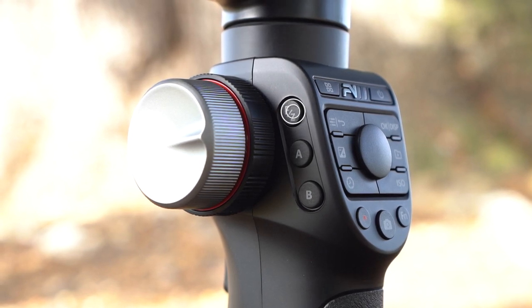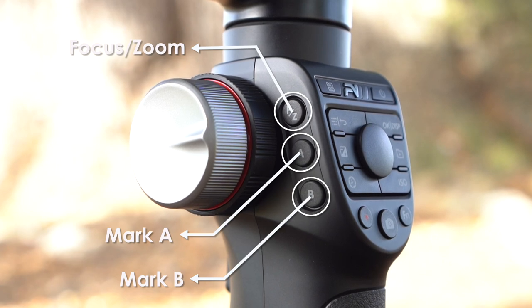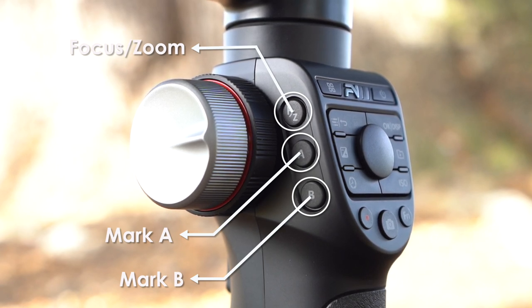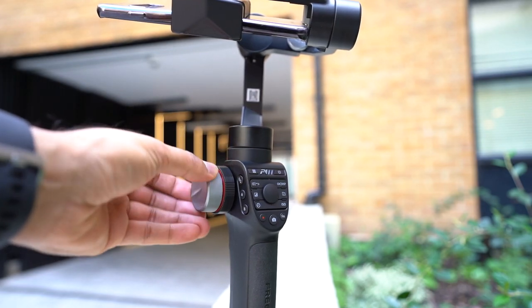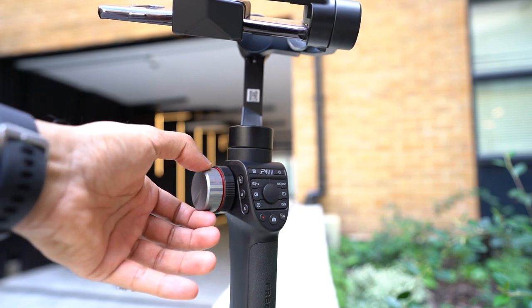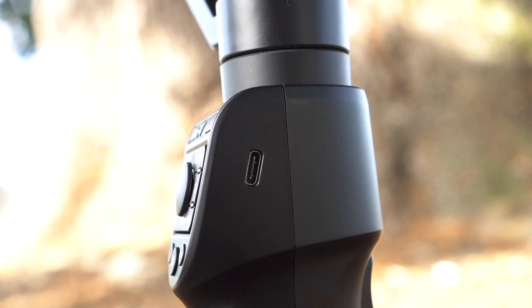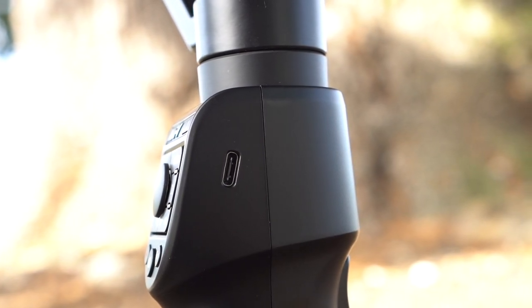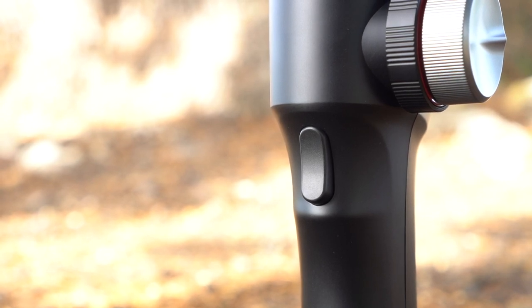These are the buttons found on the side. The top one is the focus zoom button, and you have Mark A and Mark B buttons underneath to quickly switch between subjects of different depths of field. You have two wheels to the left — the focus zoom wheel is in silver and the parameter wheel is in black, to cycle through settings such as the ISO on the Freevision app. On the right-hand side, you have the USB-C charging port for faster charging than the typical micro USB gimbals out there. You have the re-center and multi-function button at the back side of the gimbal.